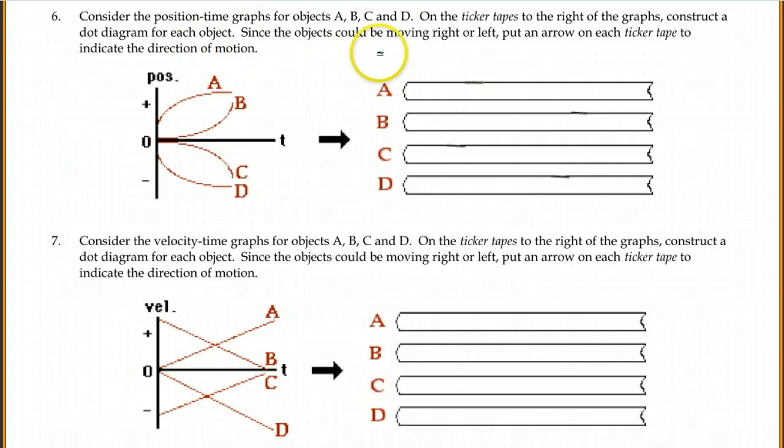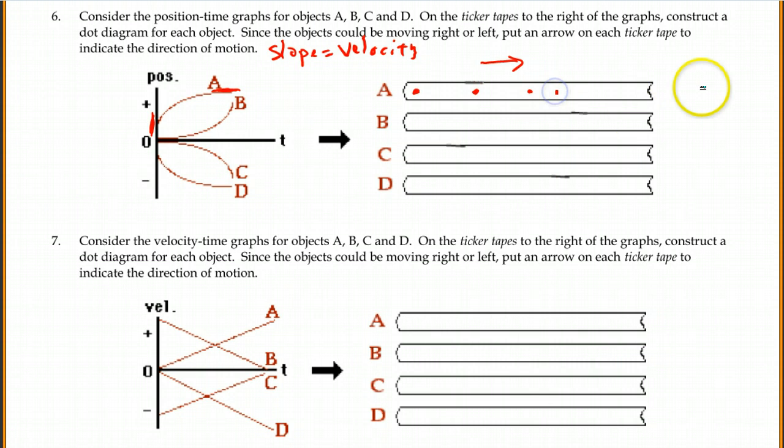Now, in terms of the position graphs, letter A is starting with a very steep positive slope and then heading toward a very shallow or zero slope. Now on position time graphs, slope equals velocity. So A shows us slowing down, and since those slopes are positive, A is showing us moving to the right. Now to show slowing down, I should start out with a pretty wide gap, and then that gap should gradually close as I move further and further along, and eventually I'll be in the same place the whole time because I'll be at rest. So we should see decreasing spacing between the dots.